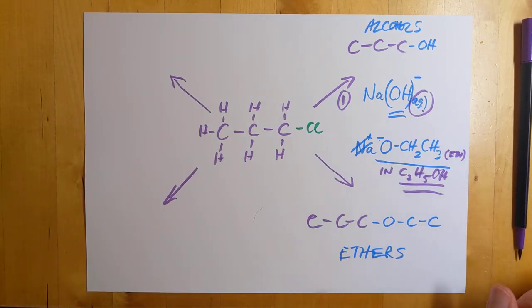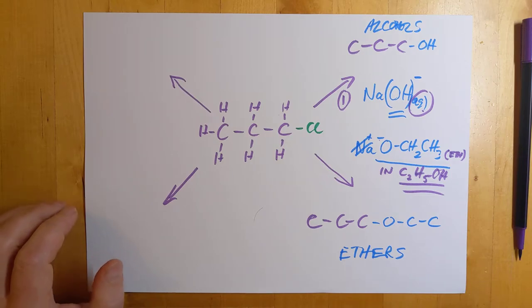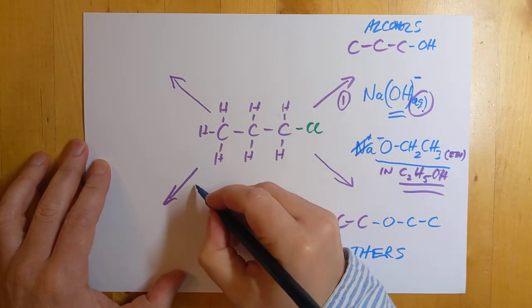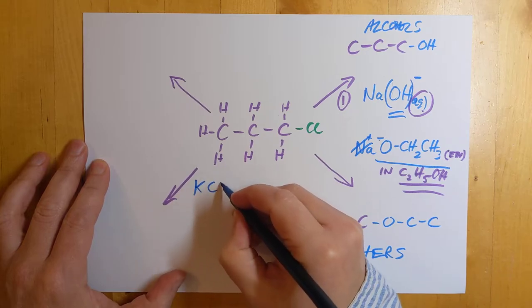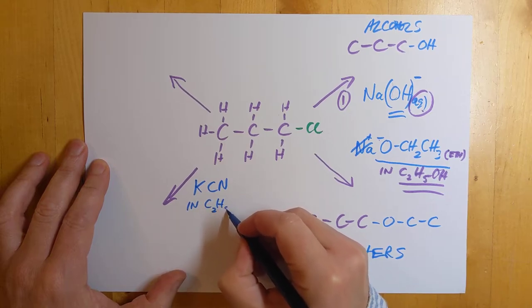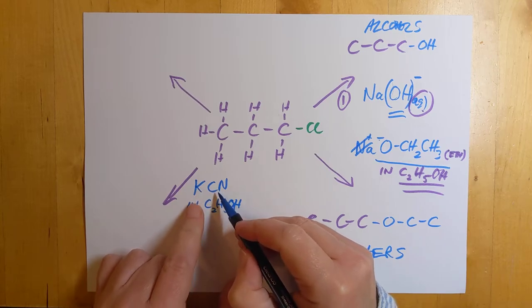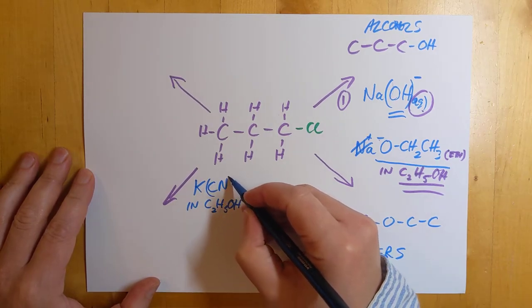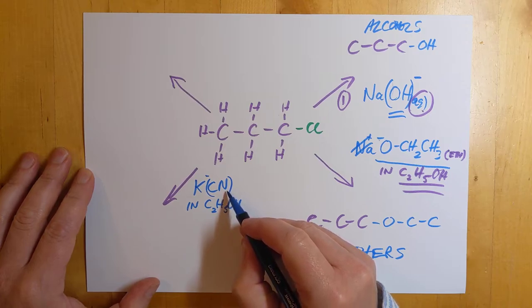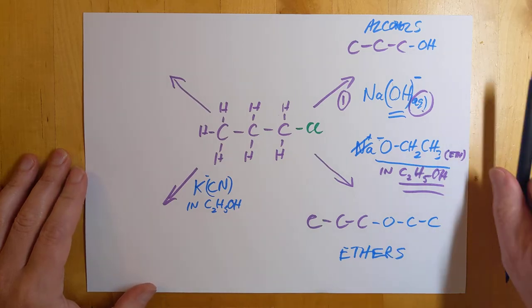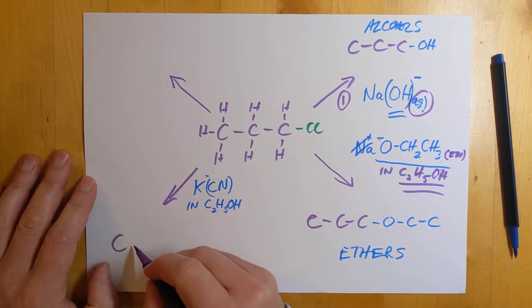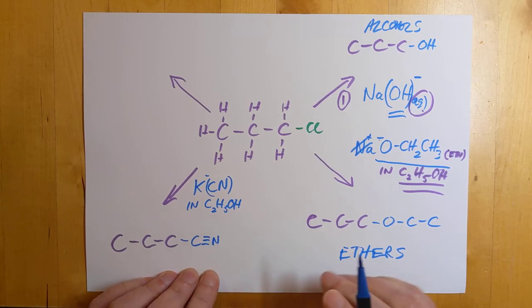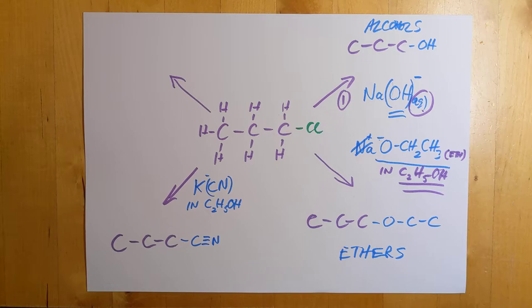Let's do the third one. It's ethanolic cyanide. It's specifically ethanolic cyanide reacting here. What on earth is that? Well, this is basically, say, for example, KCN, potassium cyanide. Once again, in ethanol. C2H5OH. Not in water. I suppose you could have HCN, a little bit on the dangerous side. Hydrogen cyanide. So potassium cyanide, much safer. Dissolve it in ethanol. And this time, our nucleophile is the CN, the cyanide nucleophile. So we're going to knock this off and replace the chlorine with CN. One, two, three. And C. And I'm actually going to show the details of that. It's actually a triple bond there.